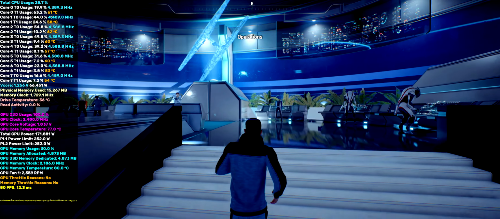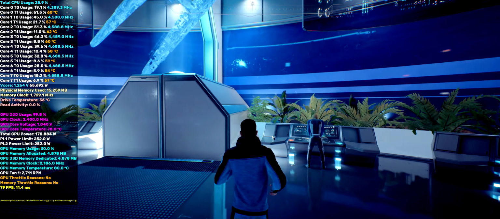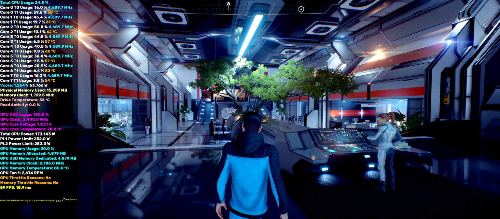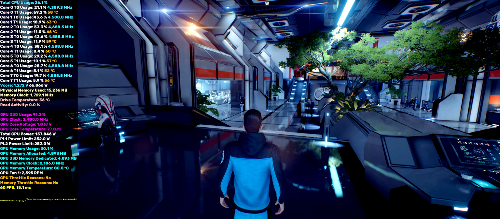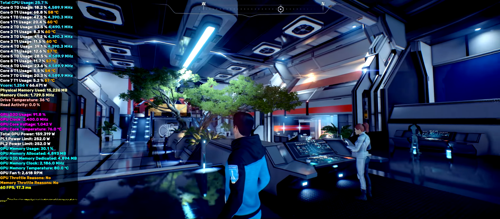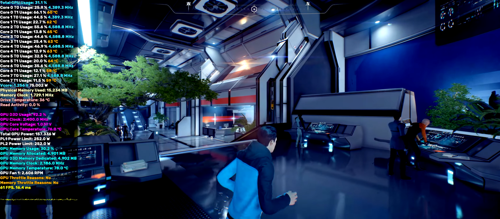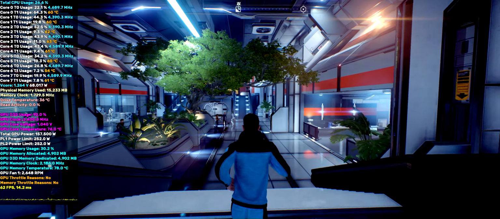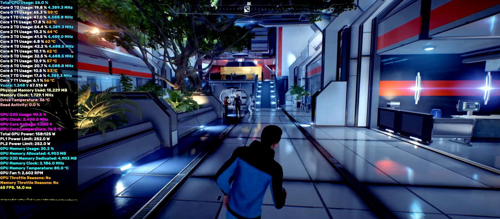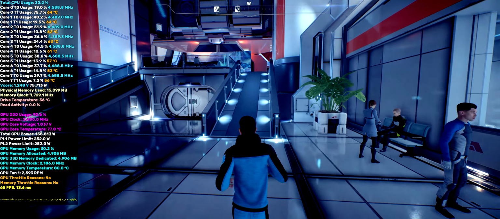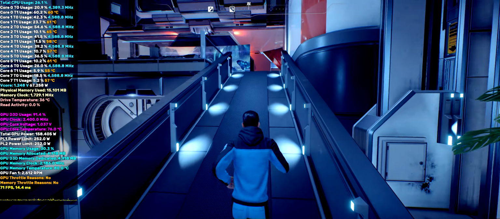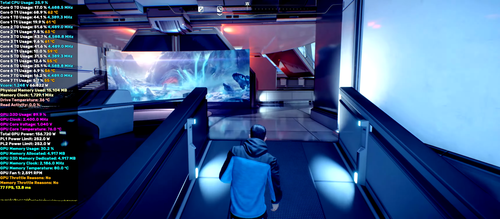We get some long draw distance here. Let's run here and then turn around. You know, I'm not a big person for ray tracing per se, but I bet this game would look incredible with ray tracing. It looked like the Star Trek movie in 2009. Crank up that lens flare kind of thing, because there are lights everywhere.